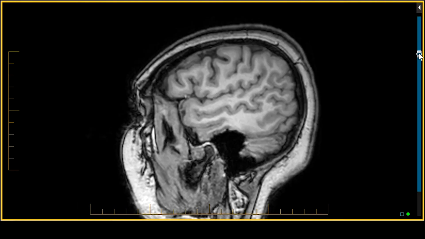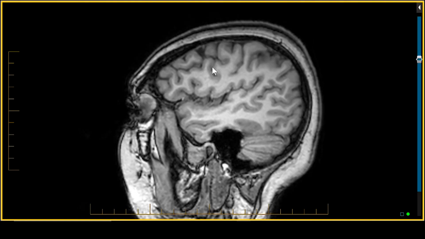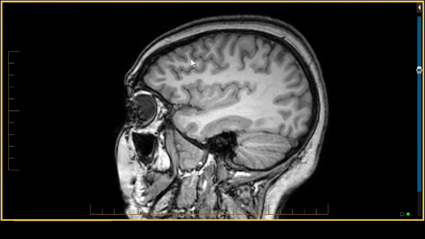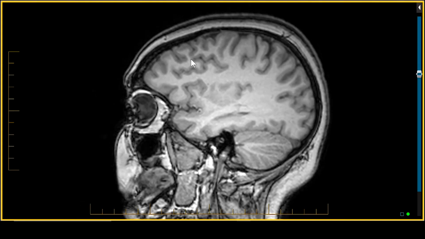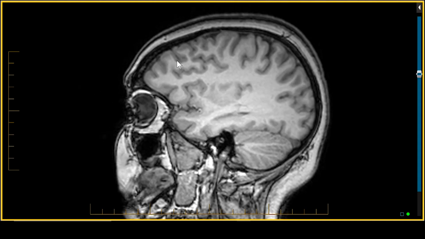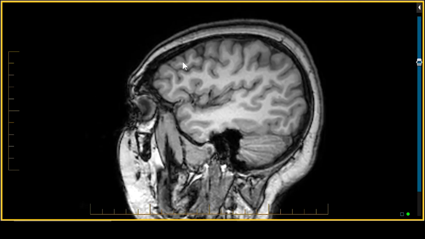Let's scroll a little bit more towards the midline. Right above this sulcus, the inferior frontal sulcus, is the middle frontal gyrus. Now, the middle frontal gyrus can be divided up into two. It's the thickest of the frontal gyri. Sometimes there's an extra sulcus running right through it. We don't see that here right now.